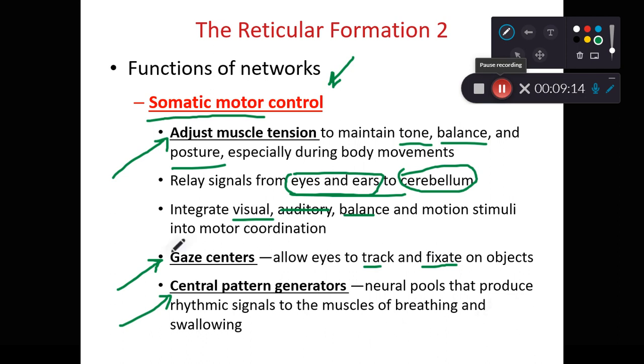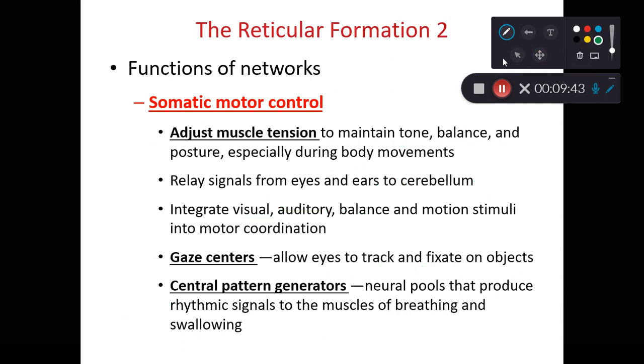When we think of a central pattern generator, I want you to think of some neurons that depolarize on a regular or periodic basis. And this will help us to breathe in and out. Also, when we initiate the swallowing process, once we start that process, there needs to be a cascade of coordinated muscle movements, and those coordinated muscle movements that must happen automatically are regulated by those central pattern generators.